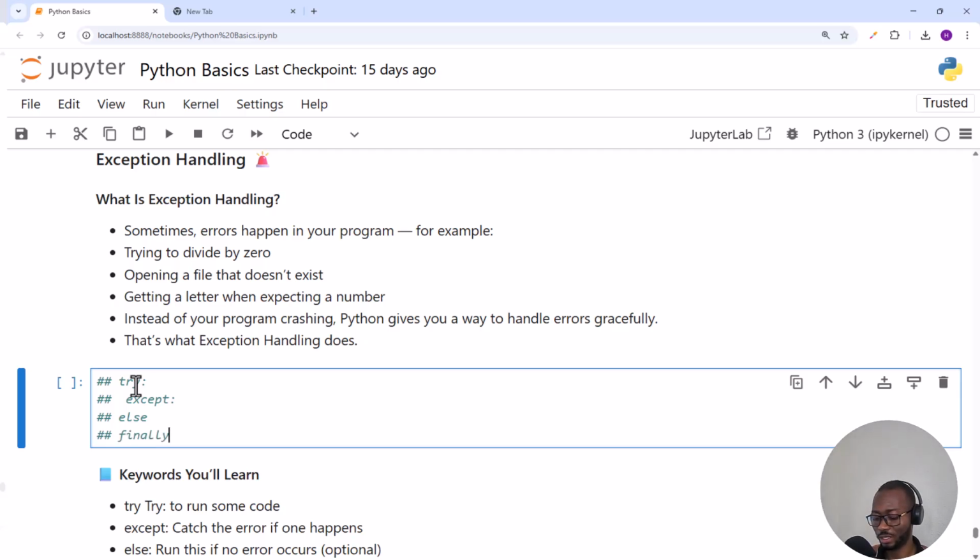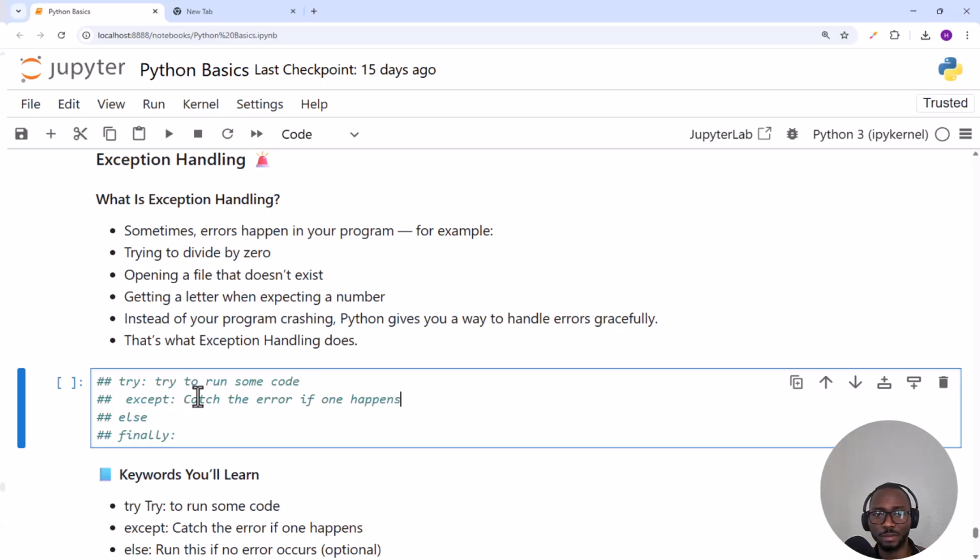I understand that this might sound a little bit confusing. Try means try to run some code. I'm just trying to let you know what all these things are going to do at the end. Another one is catch: it's going to catch the error for you, catch the error if one happens.